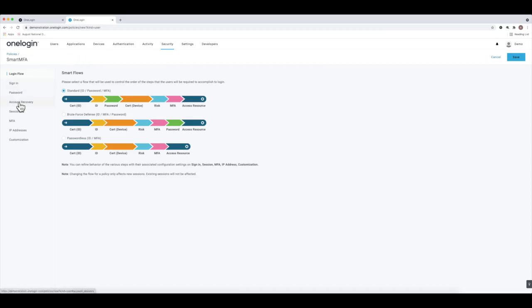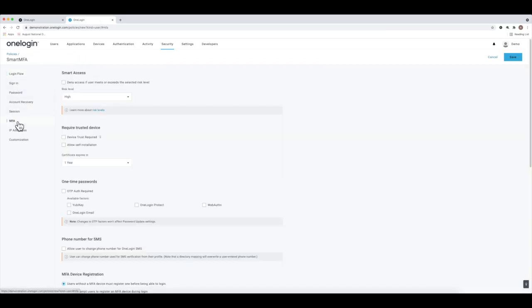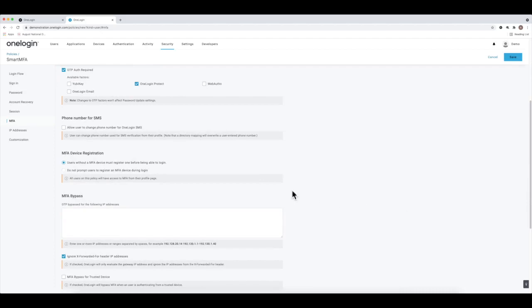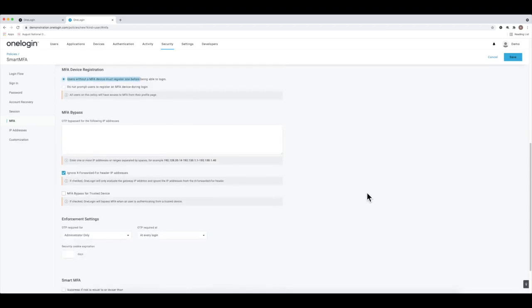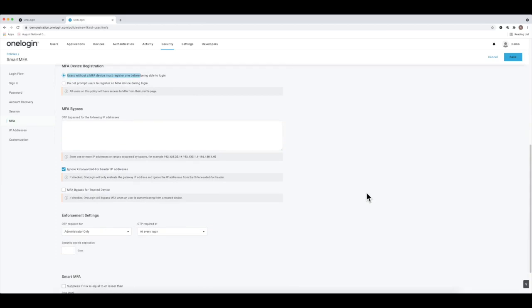And we're going to go over to the MFA tab. And we want to require MFA, otherwise suppressing the MFA doesn't make much sense. So let's say OTP auth required here. We're going to say OneLogin Protect is what we're going to use. We're going to allow our users to register the MFA device when they first log in. So the user that will be testing will have to do that because we're going to have them be logging in for the first time.